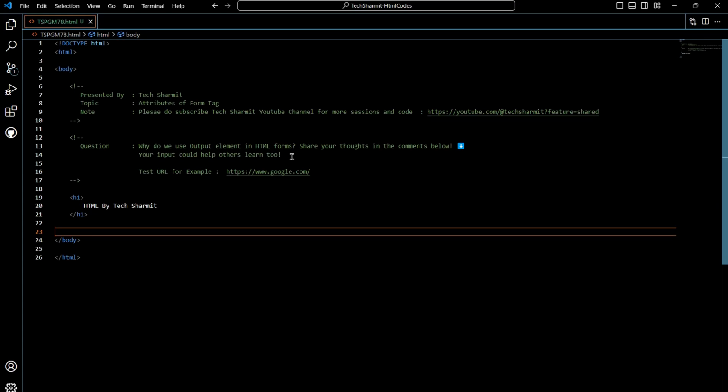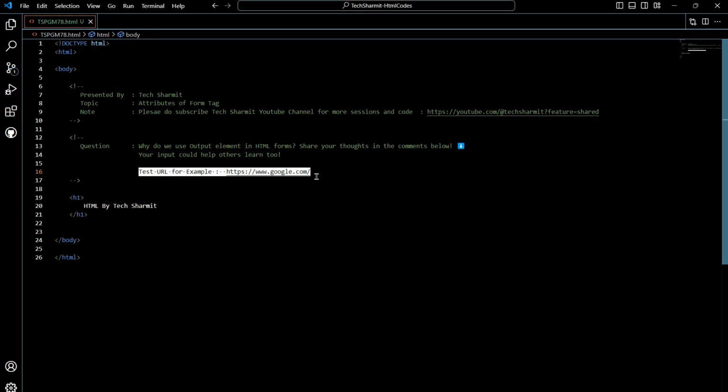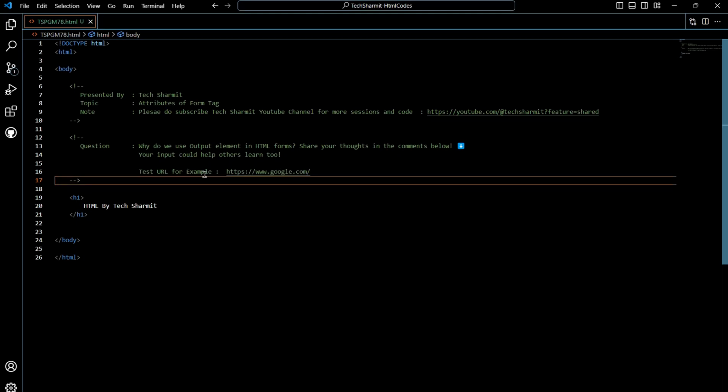Okay. Fine. So I think now we are good to start with the session, and here I have just pasted one URL that we are going to use for the example, for the demo purpose. So I just kept it here. I'll show you how we are utilizing it. For now, we will look at the code.